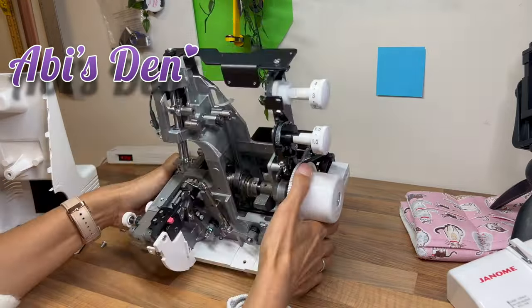They don't use the best quality metal on overlockers, and they do tend to rust. Now I'm going to use the needles that are recommended on the front of this machine, because my customer asked me to use those. So I've used the special ones for her in this instance. Typically, I would just put a universal size 80 in both cases, and that tends to work on everything that I want to sew.